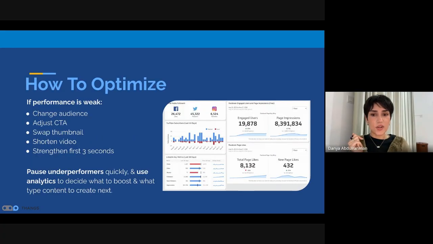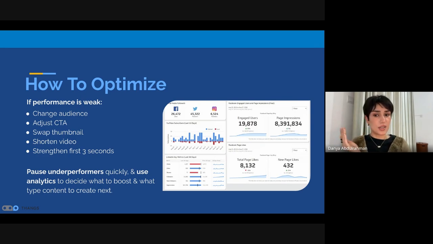And now for optimizing. So let's say you boosted and the post is just not performing well. That's completely okay, and that's definitely going to happen. It's very expected because that's just social media and it's unpredictable. But the next step is going to be to make some adjustments. And so what you can do is either change up the audience if you created your own, or if you did auto, switch to create your own and choose who it shows to.